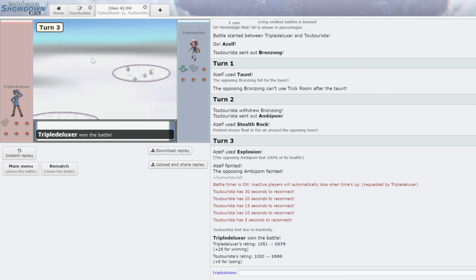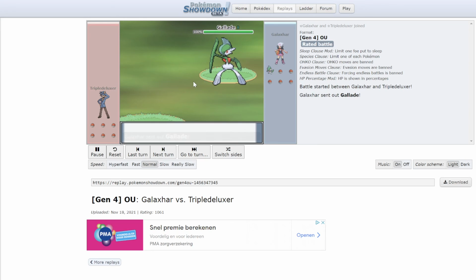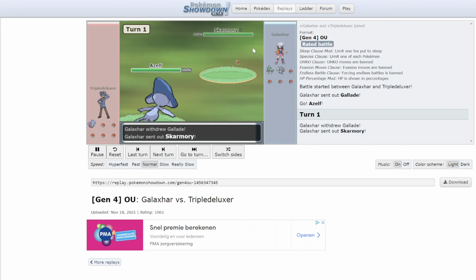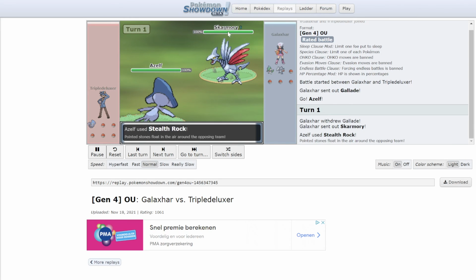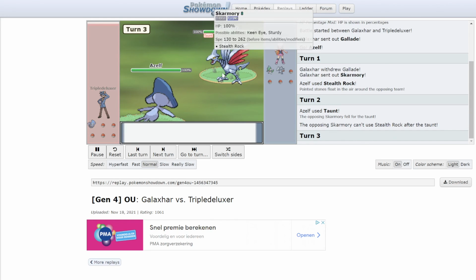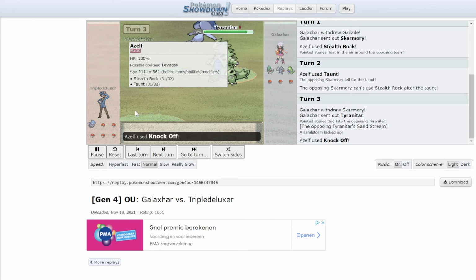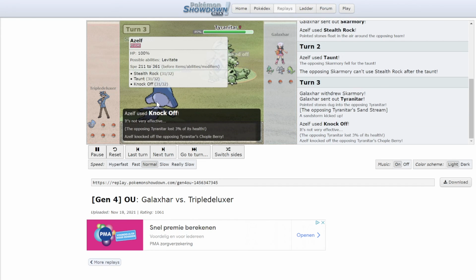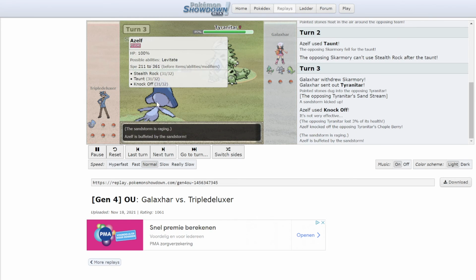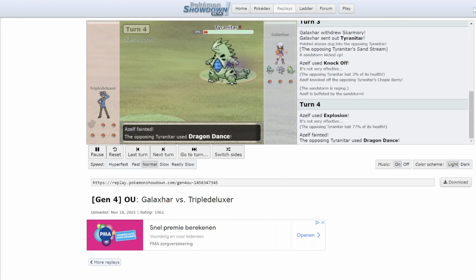has. While I'm here, actually, I might as well show you this. This was one of the games that I played while testing, which was also pretty interesting. It was Lead Gallade, which I'm not really sure. He goes Skarmory, which of course taunts me, so it can't Stealth Rock. He goes Tyranitar, I explode. Oh, this was back when I was Knockoff, that's right. And the Chople Berry, getting rid of that is pretty huge. Explode, look at that, that's resisted.